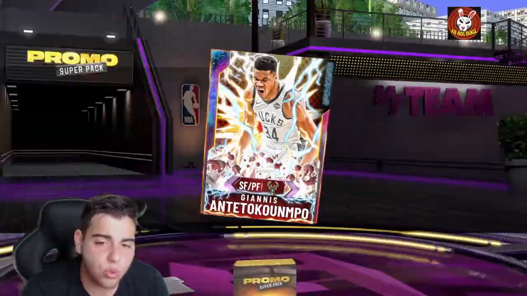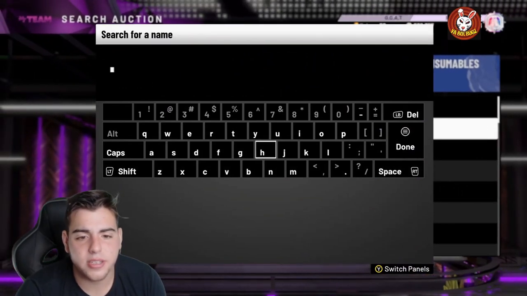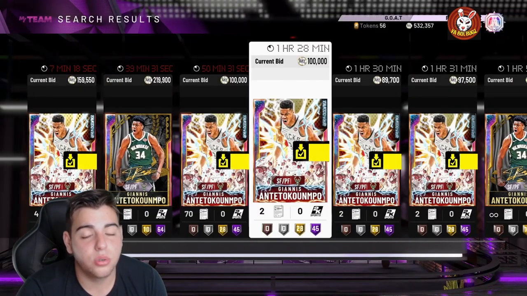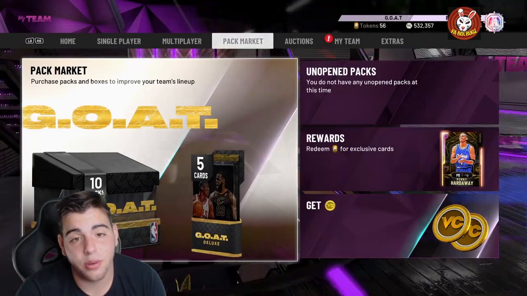Now we are going to do a little pack opening, and then we're just going to get into packs. Let's check out Giannis's price. Let's see if the GOAT cards finally dropped in value. So, 159,219. Man, point guard Giannis is that rare. That's what I'm saying. Those GOAT cards are freaking rare as hell.